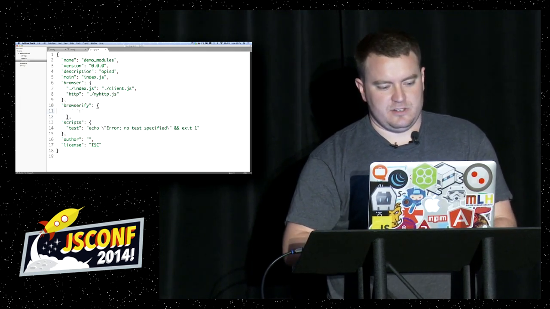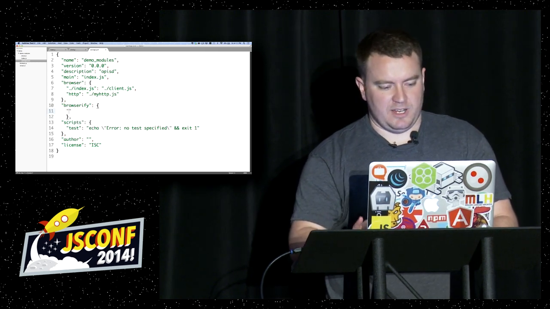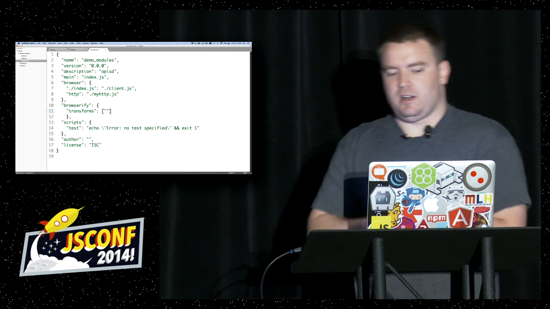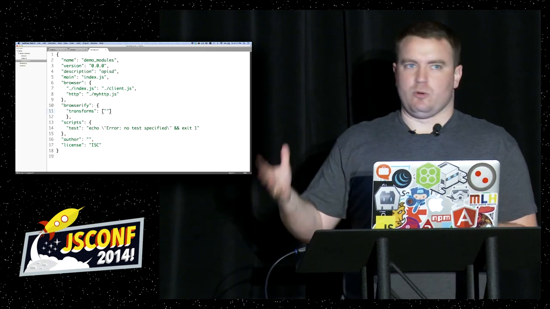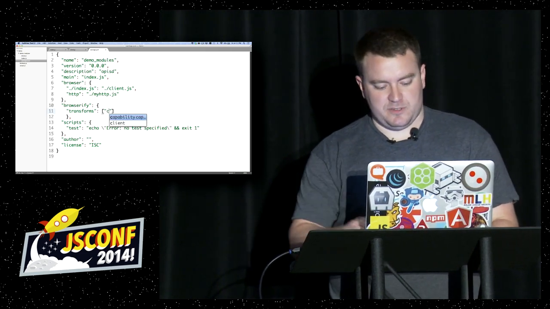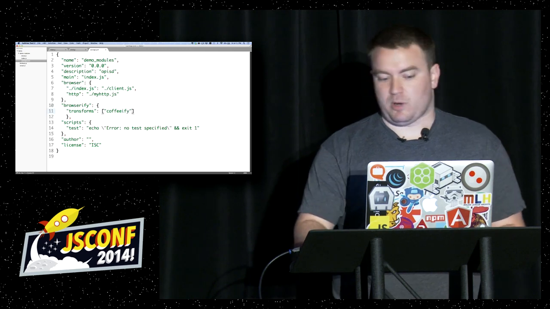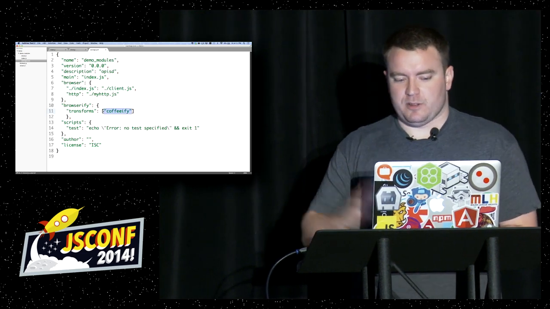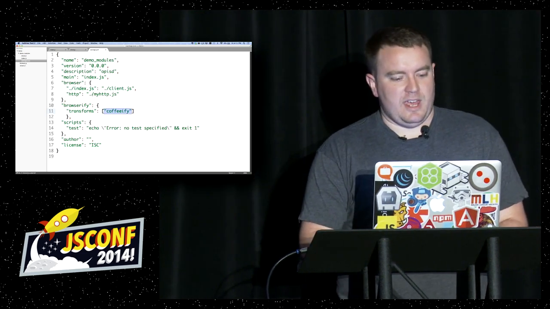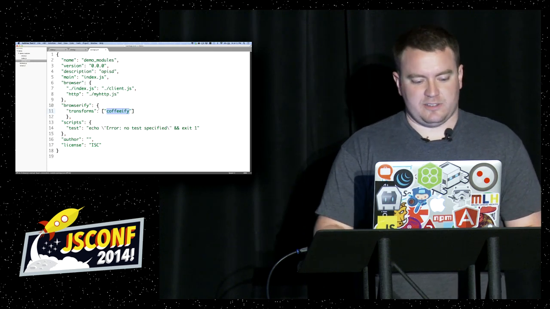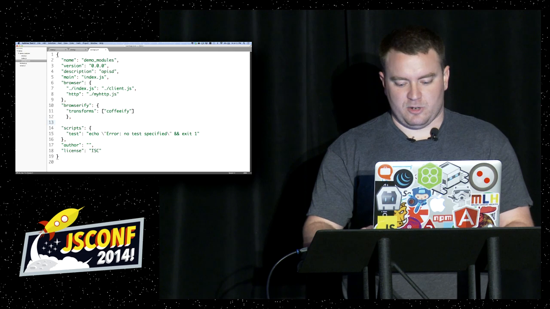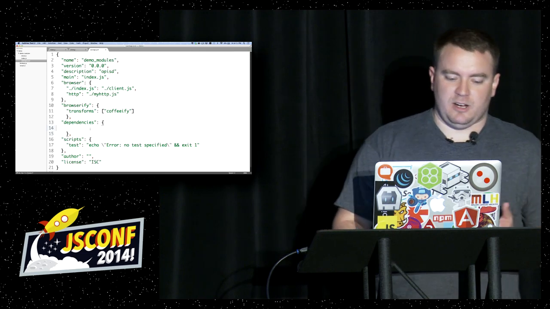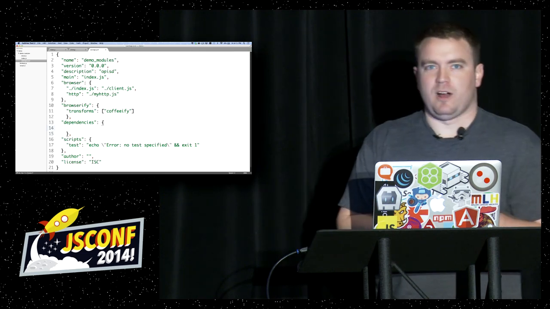And inside this object, we have a property transforms. And that's going to be an array of strings, which will point to modules inside your project. So if I had some CoffeeScript that I wanted to process as my module gets Browserified, I just specify that I want to run it through this transformation. And if you do have a transformation like this one, you also have to add it in your module's dependencies. It will have to be resolvable by Browserify as a dependency. So you just add a dependency there for Coffeeify.